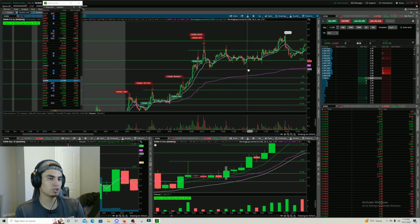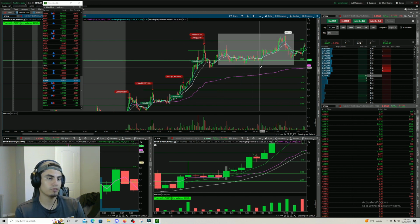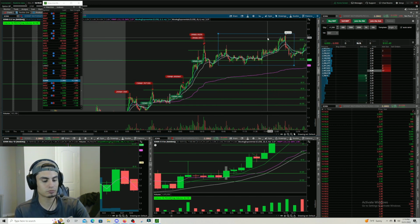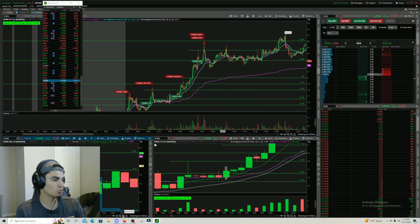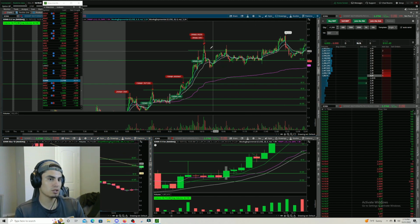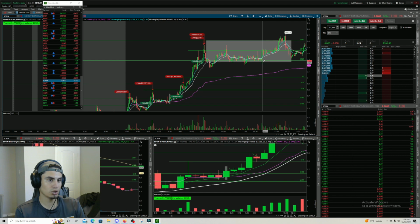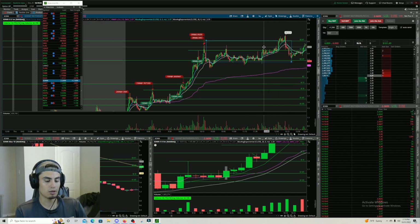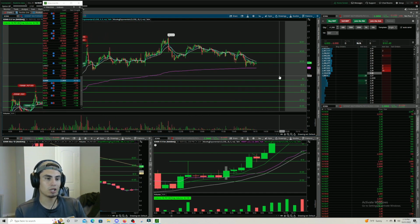After that, I literally turned off my computer and walked away, so I didn't trade any of this, and left it alone. But I think this one, if you also look at the daily, there's a daily gap from like 229 all the way up to 261 or something like that, which is basically the gap right here. And the second you got into that gap, you started holding it. You held the top of the gap and then finally made that push up to 261, which closed the gap. And so that would have been a good trade as well.